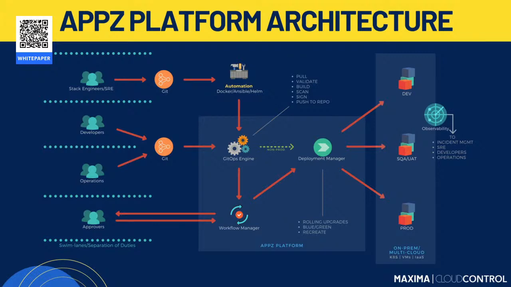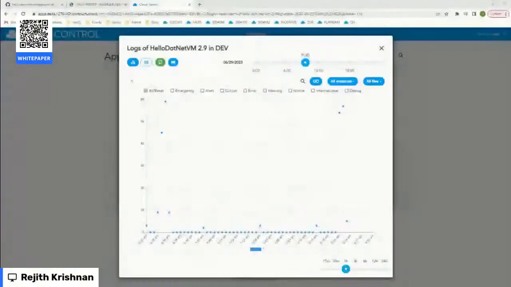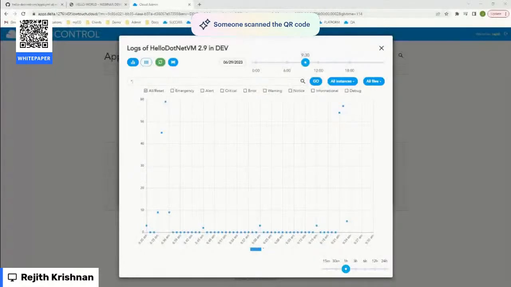Now, let's say I want to see the actual application log. All I need to do is click here. So what is happening here? Right, but we can still see the previous slide. Sorry, there you go. I need to get good at switching between the screens. So sorry, I'll repeat it again.